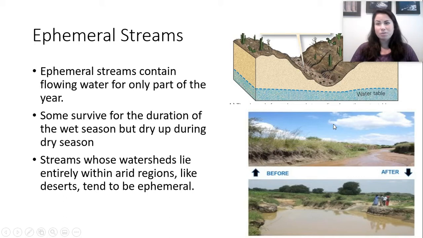A lot of our stream systems here in Southern California are ephemeral because you might notice them if you go hiking a lot and you say, oh, I remember that this stream had water in it a few months ago and now it's dried up. So here's an example, a picture of that, where in the dry time, you can see the banks of this. And then during maybe a wet part of the season after a big rainstorm, it's just totally full.